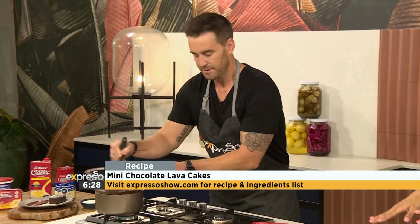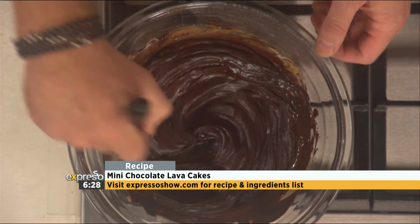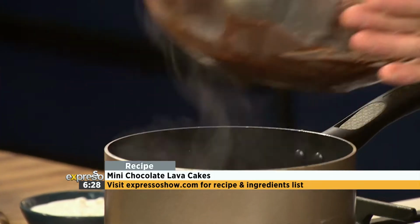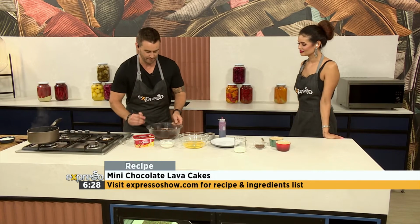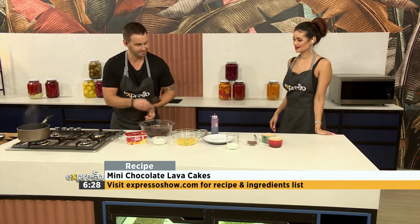Do you want me to whisk your eggs for you? No, I'm going to add those into the mixture as is. Okay, that's looking good, I think. I'm going to take this off, and this is where we're going to gradually mix through all of our ingredients.